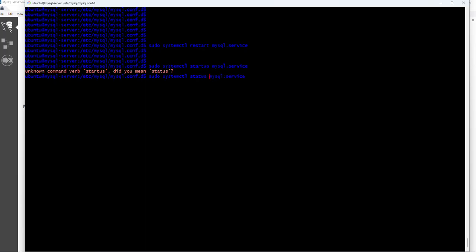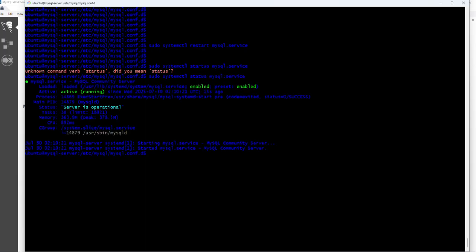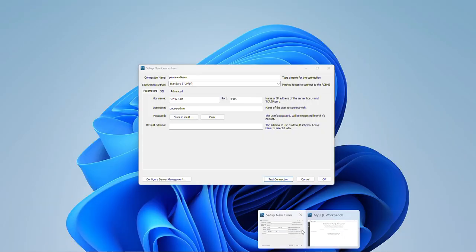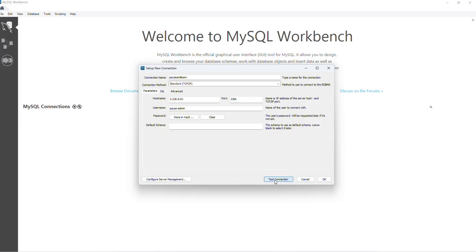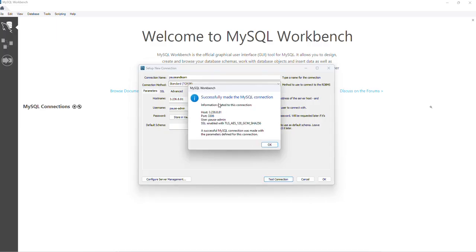Okay, MySQL is up and running. So let's go to MySQL Workbench and test that connection again. Test connection. Yeah, now you can see that it successfully made the MySQL connection. Okay, do this and hit OK.